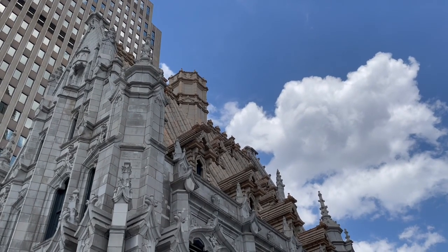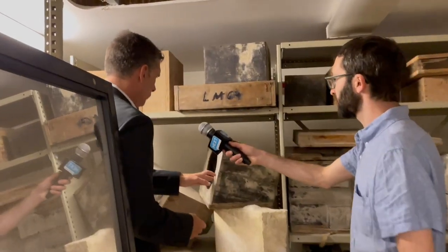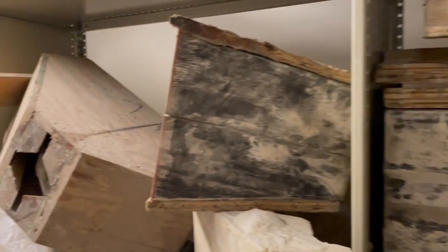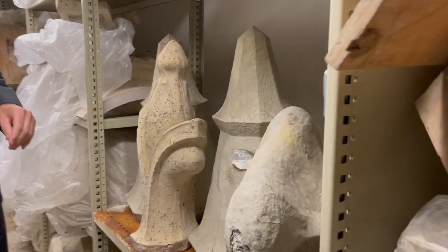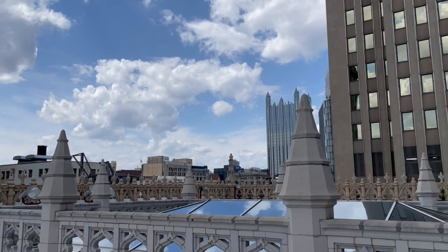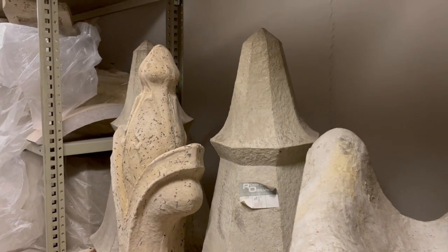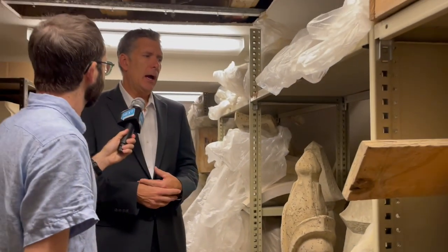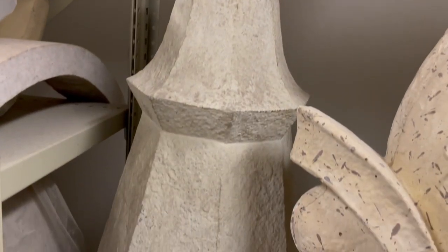So when you look through, you can see a lot of the box molds. The rubber is original, and then you can see some of the pieces here that we have in storage ready in case something does call for immediate repair. Once we did the initial restoration, we haven't had to go back and repair anything else. So the building was really solidly built, but after 100 years, it needed a little bit of attention and love and care, right?